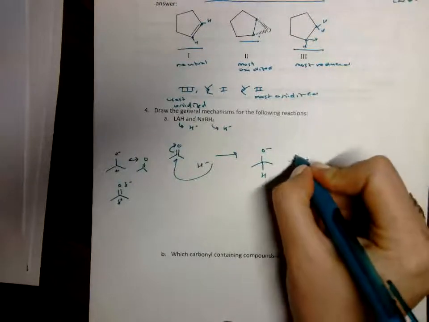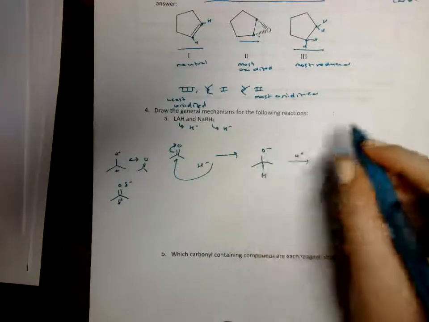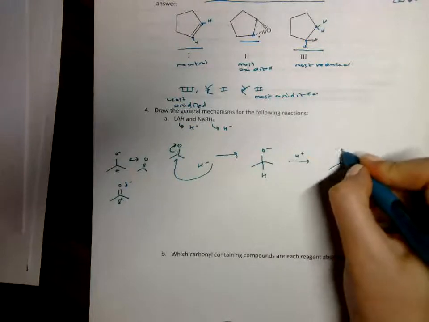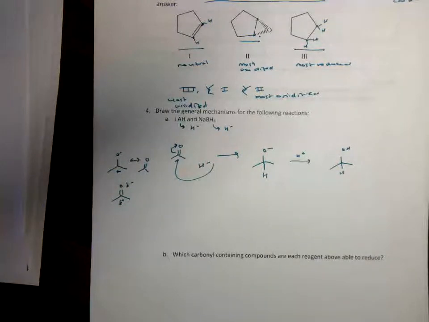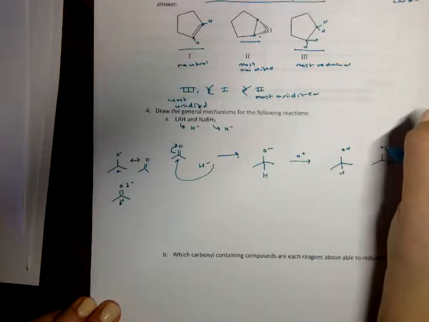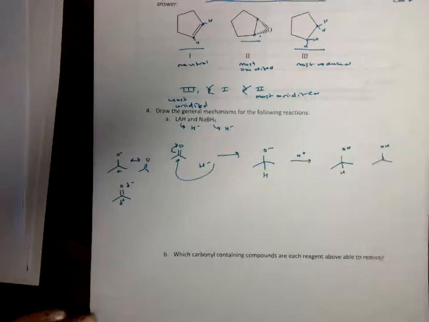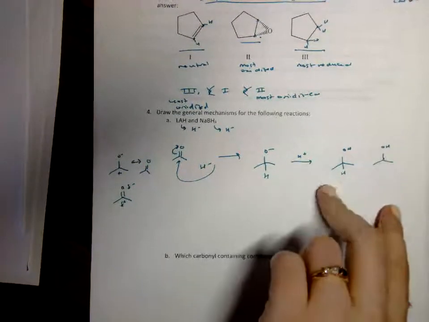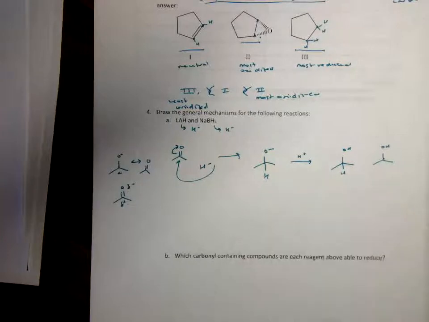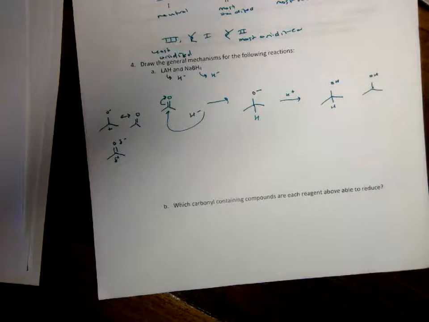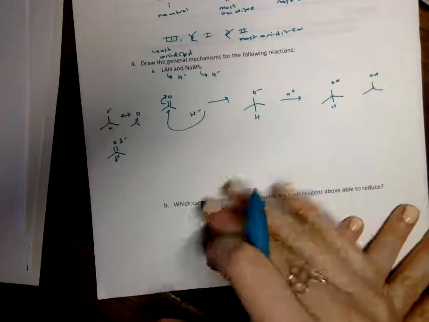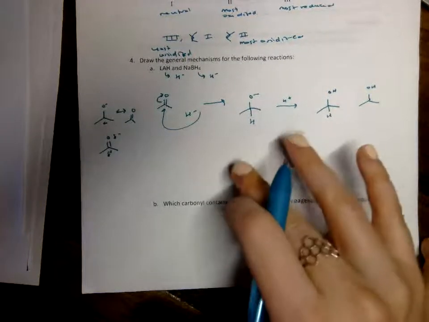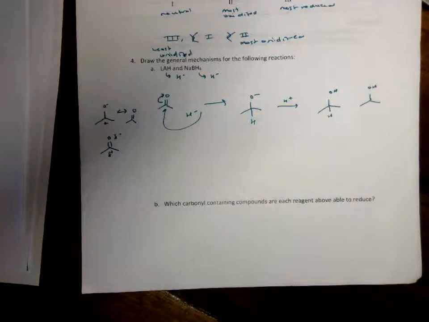And then you add acid to neutralize that negative charge there. And you'll get an alcohol with your hydrogen down below. You don't have to draw on that hydrogen. You can just do it as a secondary if you want, and not actually draw on the hydrogen because that hydrogen's implied. Those act basically as the same thing. So that's the general mechanism for both of them. If you want to use LAH and NaBH4 fully written out, that's fine too. I typically don't, and that is still considered an appropriate mechanism.